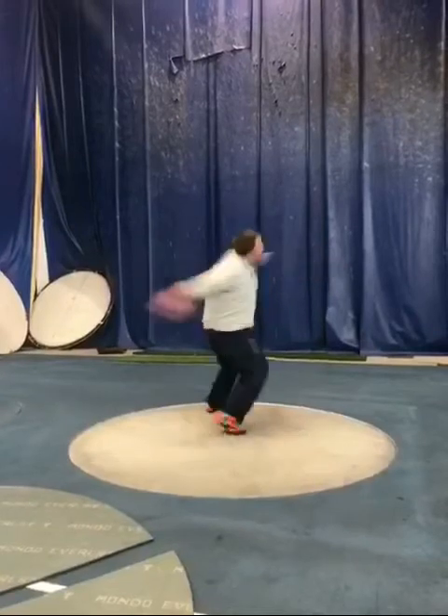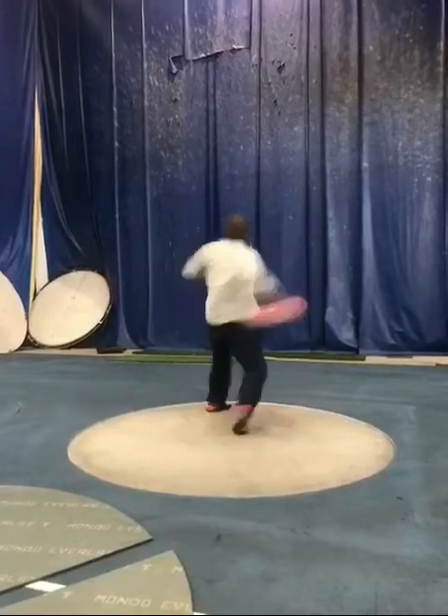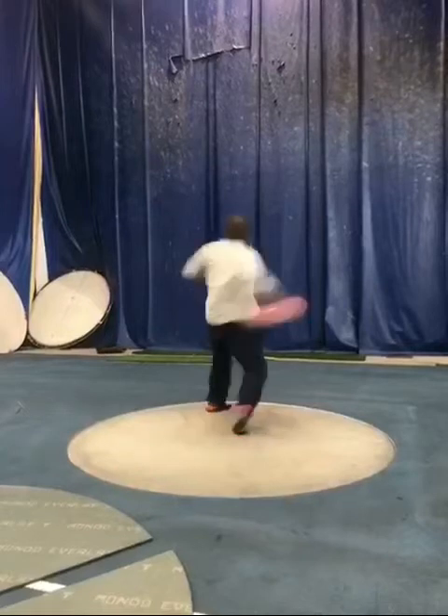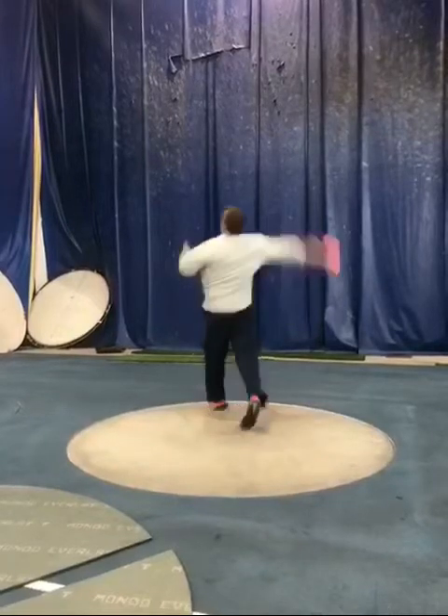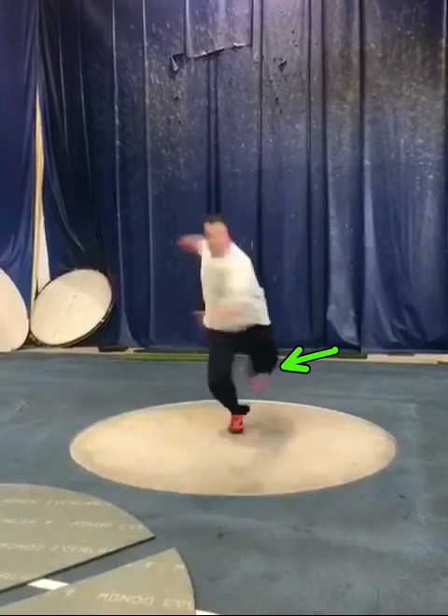So as the left foot is about to ground, the left arm is in line with that left hip and starting to open up. I believe that's actually where the start of the finish begins. I think he could have gotten that left maybe a little deeper here, which could be what caused that weird right foot feeling. But also, look at how much longer your left foot is staying flat — that left heel is still grounded. You're squared up, and that's still grounded.